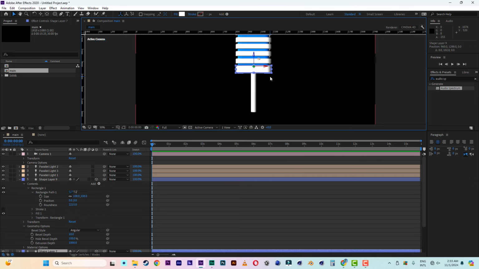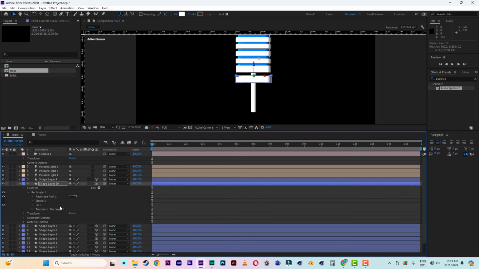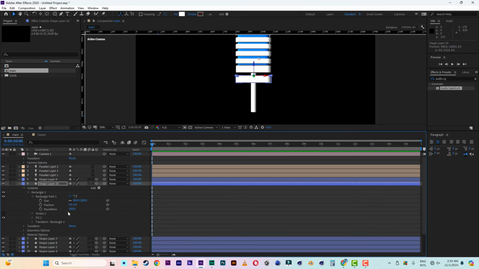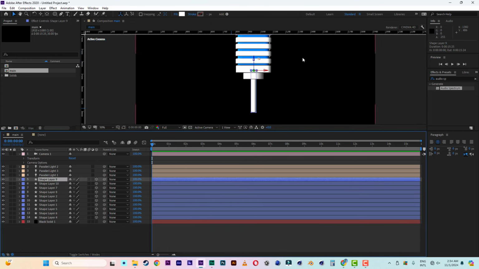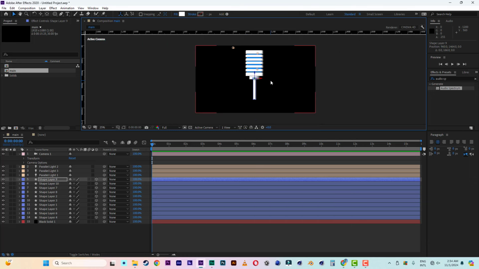Okay, so let me duplicate this one, then bring this one down, come to contents, rectangular shape, the path, the roundness, let's go up so we have more round there. Then the size, let's scale it down. Okay, let's scale it down, then bring it up here. We just link it to the bottom here. So now we can leave it like this. So this is going to be our microphone.